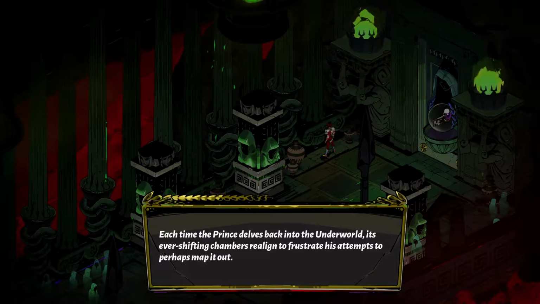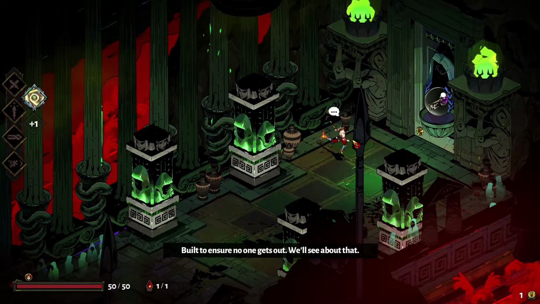Each time the prince delves back into the underworld, its ever-shifting chambers realign to frustrate his attempts to perhaps map it out. Built to ensure no one gets out.